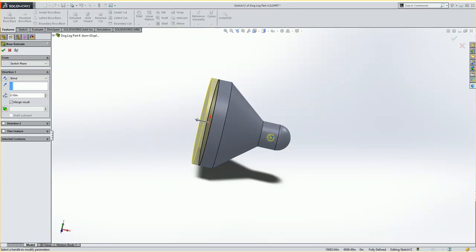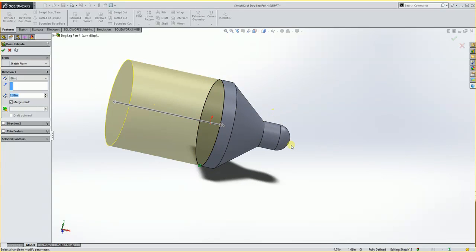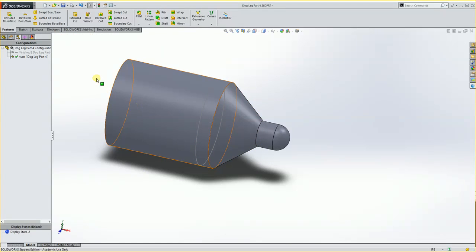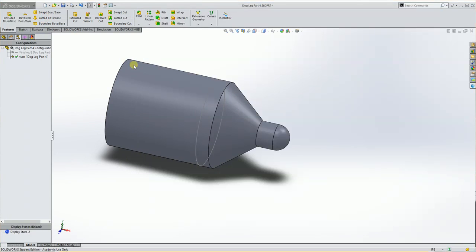And this will bring this out a ways. We want the overall length of the part to be 2.5 inches long. So if I know the distance from here to here, which I would get from my print, then I can add that on here. Now I believe the distance from here to here is 1.140, but if we don't know, we can always just accept this at some given number, and I can do a file open, and I can open the print.